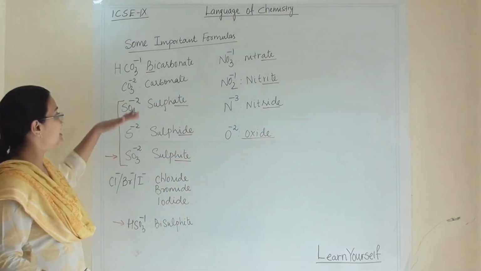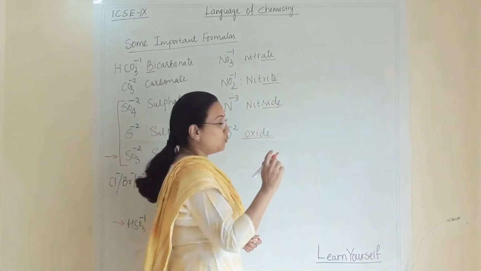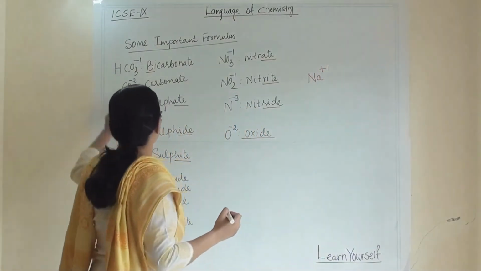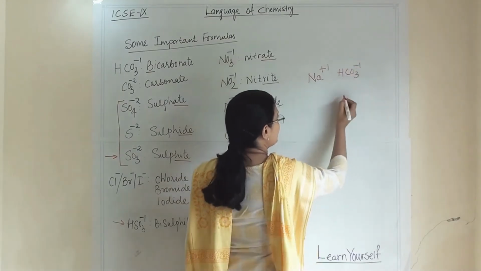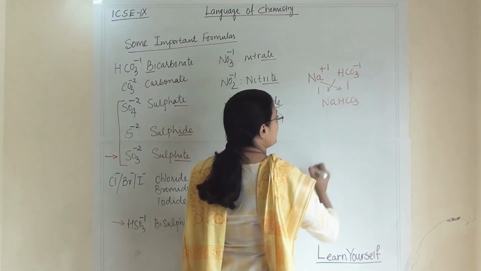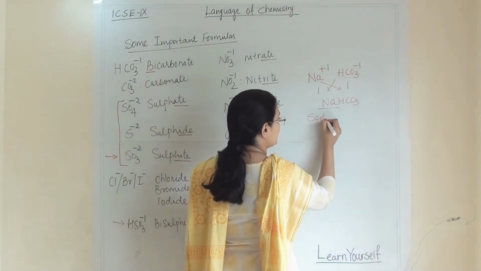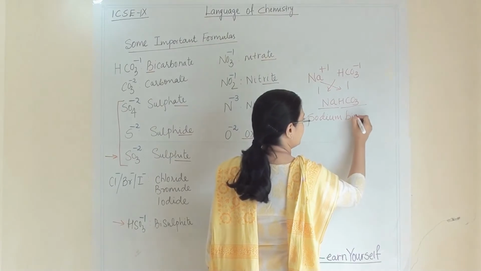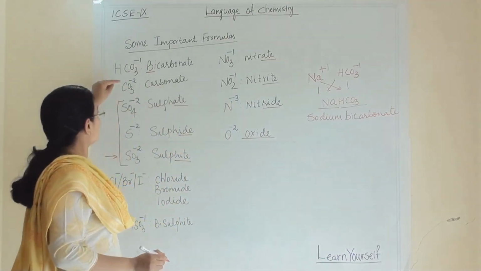Now whenever these negative polyatomic ions react with our positive ions, let us take one example, Na. Na is a positive ion. It has one valency. When it reacts with HCO3, what is the valency? It is -1. So 1, 1 via the crisscross method, it will become NaHCO3. Now when we are writing the name of any particular compound, how are we going to write it? This we know is sodium, and from this we know it is bicarbonate. So the name of this compound is sodium bicarbonate.